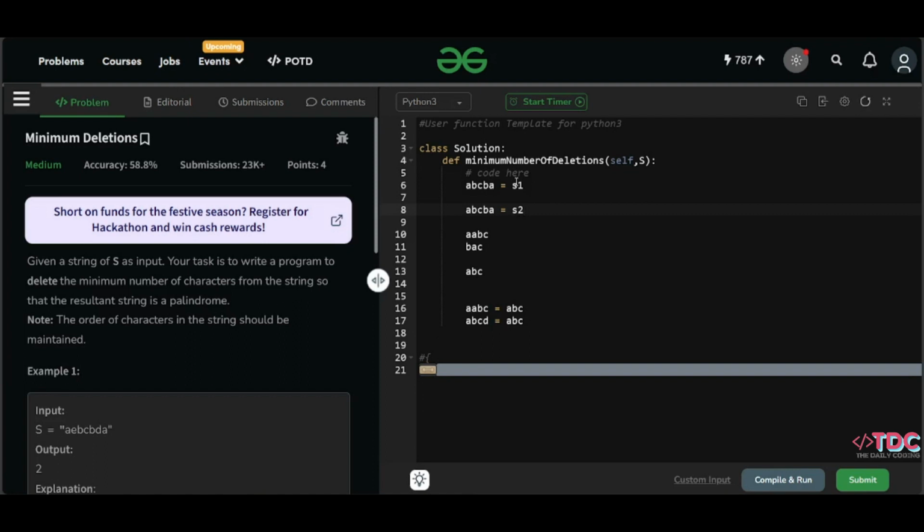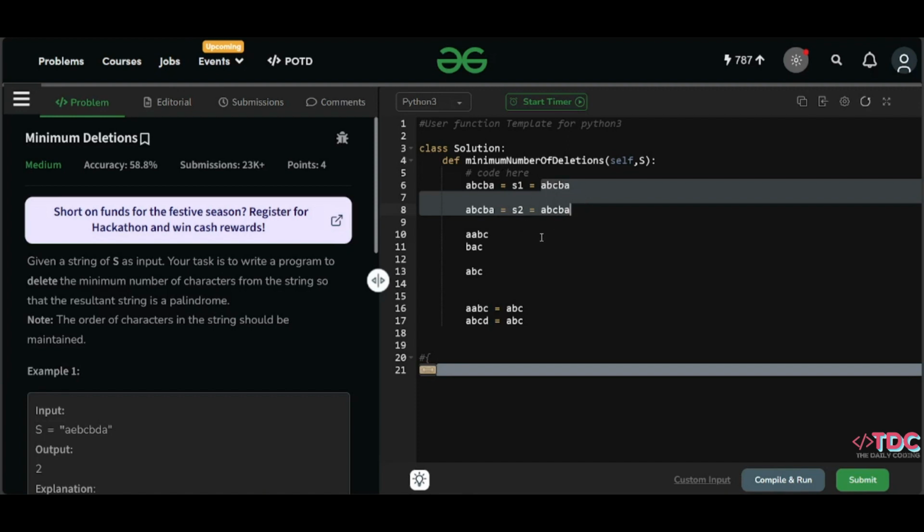If I try to make a subsequence from S1, and a subsequence from S2, what is the maximum length? From S1 it becomes ABCBA, and from S2 I can also get a subsequence ABCBA. So the longest common subsequence between S1 and S2 has a length of 5.